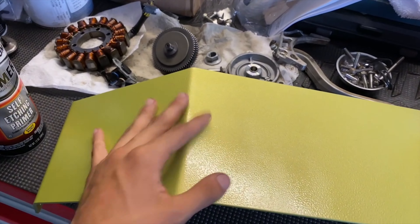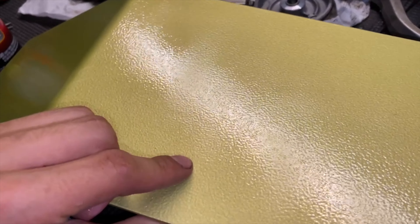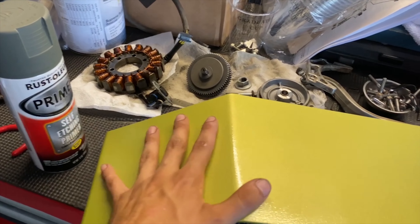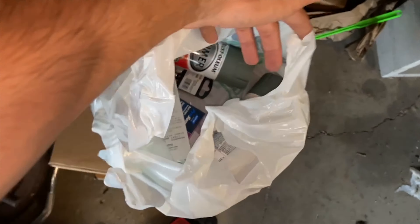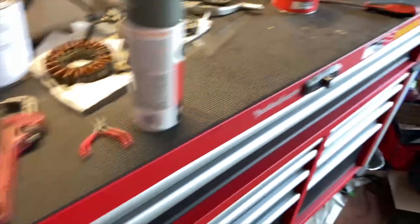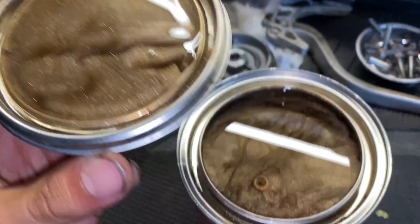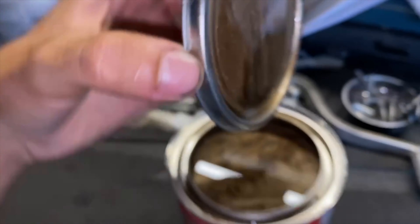So this is the old color I tried to choose — it was supposed to be gold but as you guys can see it's like a green-yellowish. For this one I just sanded it, painted it, and added clear, but there's a lot of texture from the powder coat. What I'm gonna try to do is sand it with 600 grit, smooth everything down, add self-etching primer, and then repaint it with the new color — which is a little bit more bronze metallic. It looks a little brown on camera but there's a lot of metallics in it.